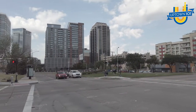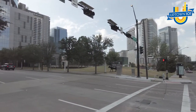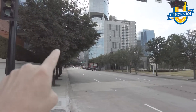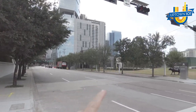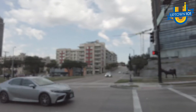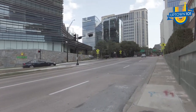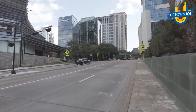This is Victory Park again. There are a lot of high-rises to live in — mostly high-rises in Victory Park. If you go that direction, that's actually going south and that's going into downtown. So to orient you: that's south, that's north, then west and east. This is the area that you'd be around. I'm also going to go back and walk back into Uptown so you can see what it would be like.